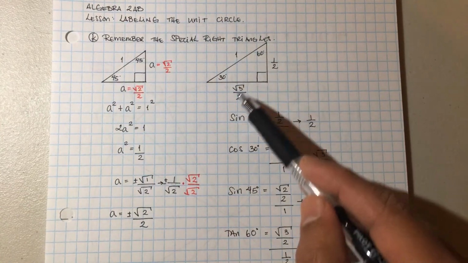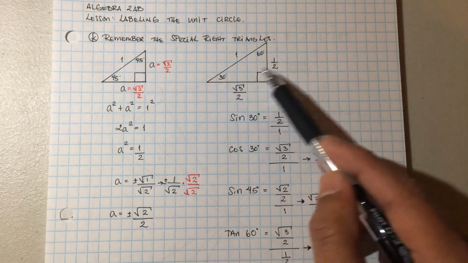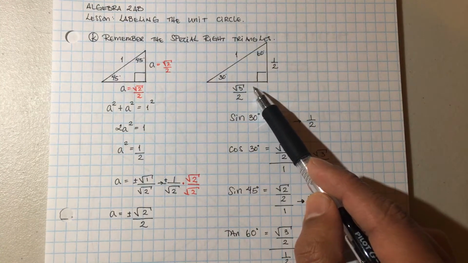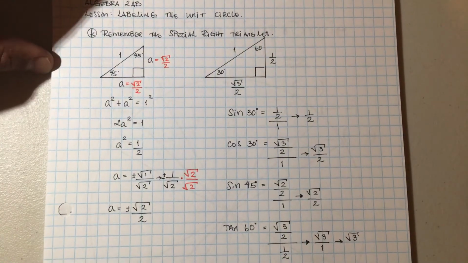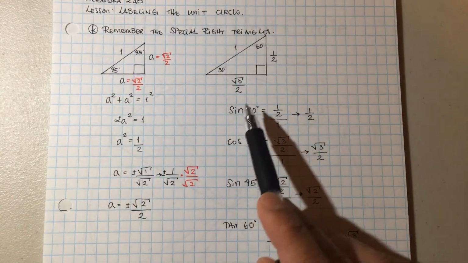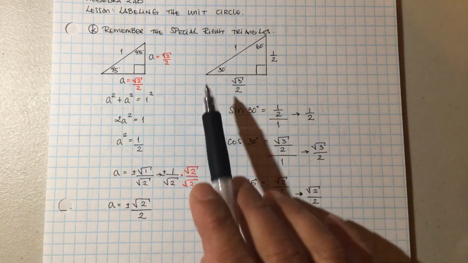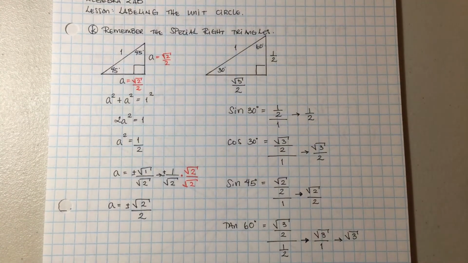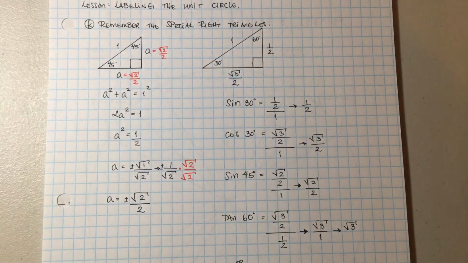What about the 60 degree angle? For the 60 degree side, all you're going to do is take the short side, whatever value it is, and multiply it by radical 3. That's just the pattern that applies. You would have to go back to geometry to prove it, and we're not going to do that right now. We're just going to take it at face value. But that's the pattern. So you have these two triangles, and these two triangles are used in the unit circle to find the measurements. At first, when we're learning this, it's kind of difficult to understand, but once we get the hang of it, I'll show you how to find it quickly.